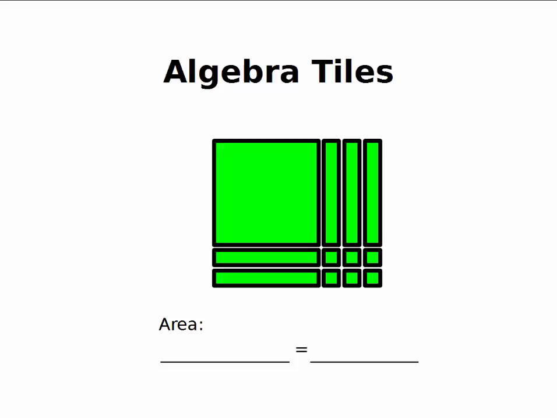Let's look at the top. Along the top, we have lengths of x plus 1, 2, 3. So that's an x plus 3 along the top. If you look on the left, we have lengths of x plus 1 plus 2, or an x plus 2. So one way to write the area of this big rectangle is (x + 3) times (x + 2).